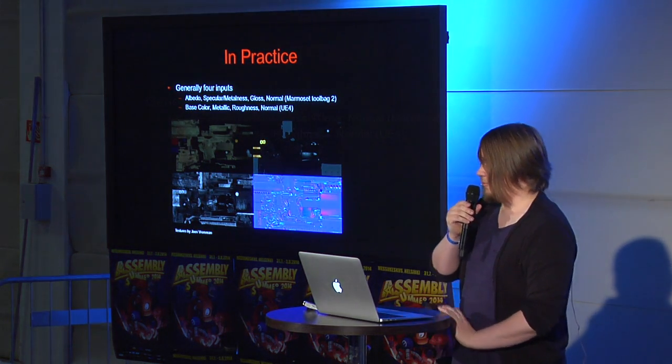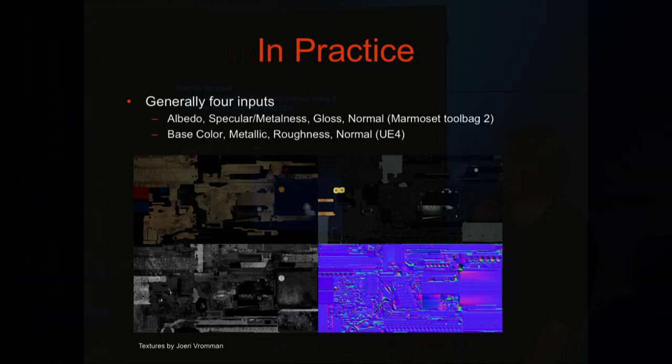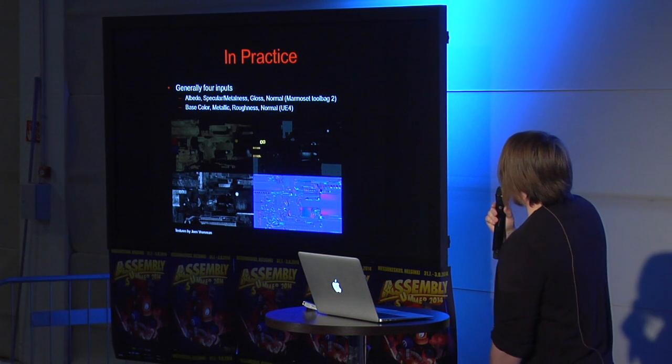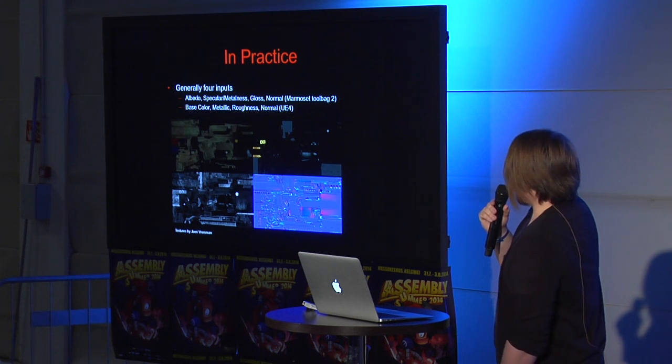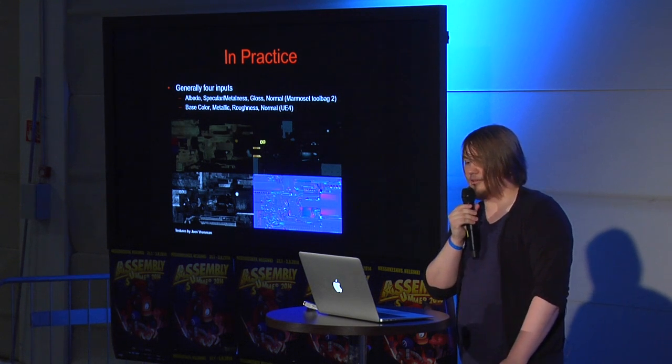But now let's move on to the actual texture maps. Generally, there are still 4 inputs: the diffuse, the specular, microsurface, or reflection and microsurface, as well as the normal map. So not that much has really changed. But as you can see, there are multiple different implementations, so there's what Marmoset Toolbag and what Unreal Engine 4 call these maps. They don't have any of the same names, so it usually gets mixed up by an artist really easily.